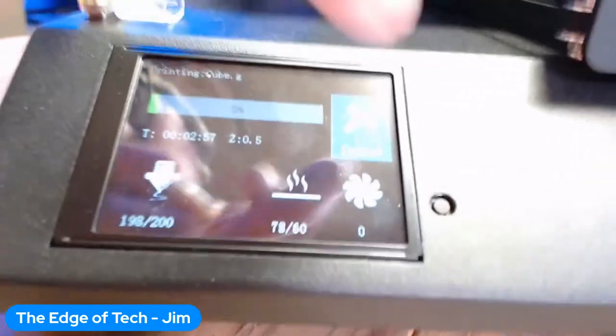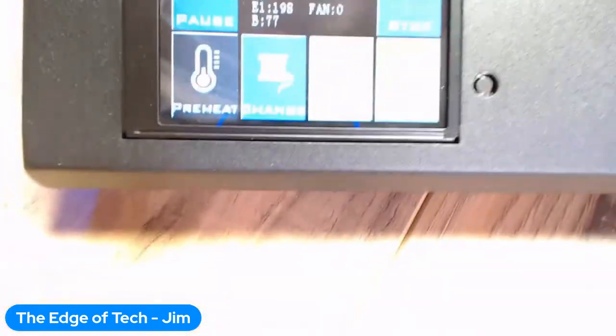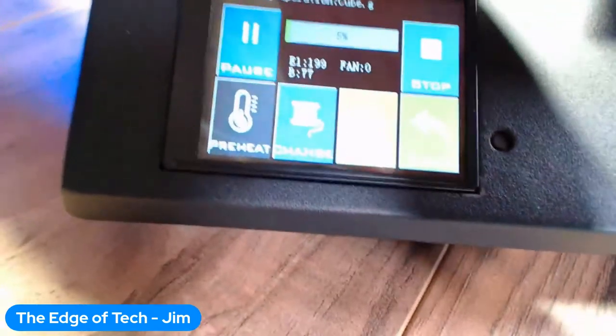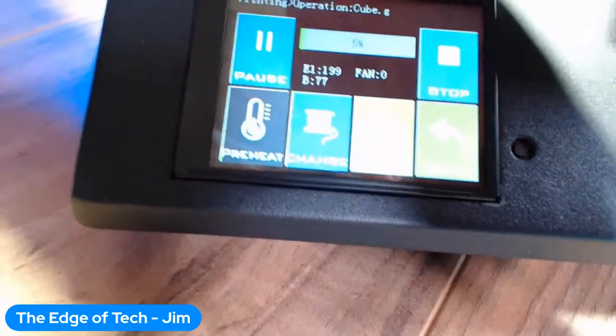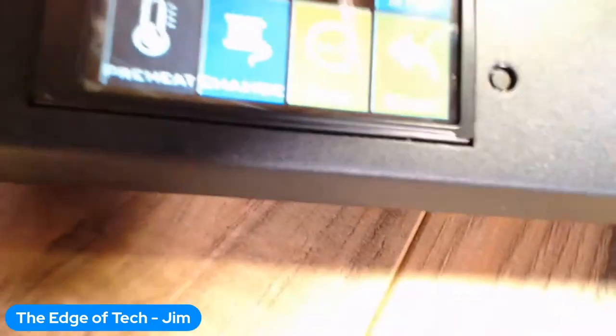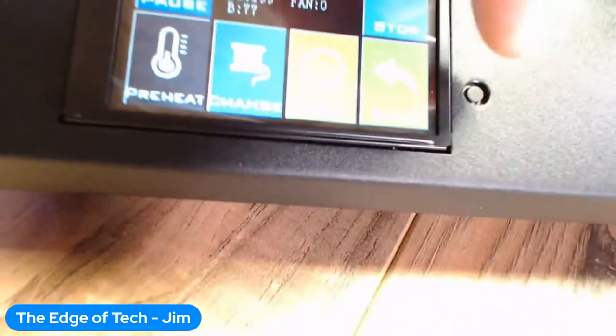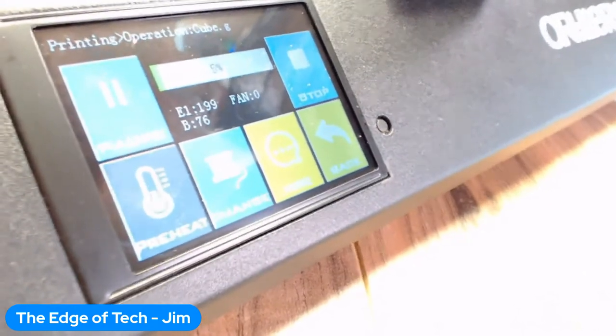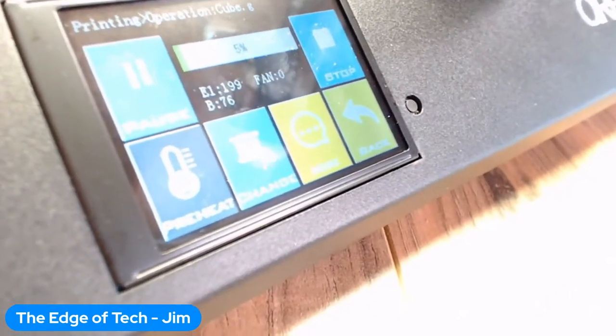But when it's printing, there's no options for baby stepping. It's just change the filament, pause it, stop it, and then the two that you can't see is more here, and let's see, kind of see them, and back.